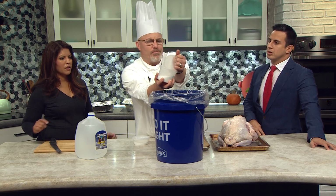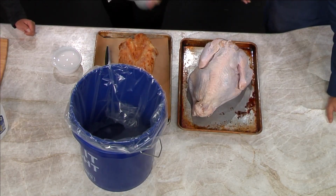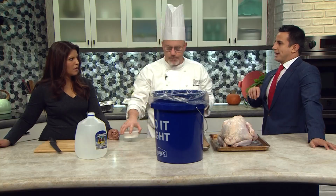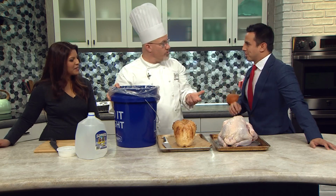In we go. As you're doing this, I'm curious, because you said if we're not brining that turkey, we're not doing it right. What does a brineless turkey taste like compared to one that has gone through this process? Great question. What we're doing here with the salt and the brine, and we can add sugar for additional coloring and more cooking science, is through osmosis, remember science class, pulling the liquid out of the bird, salting it, and drawing the liquid back. This process is going to take about 12 to 24 hours.